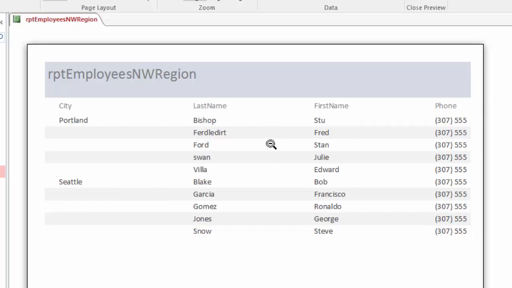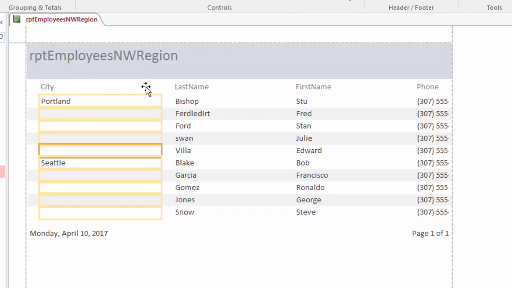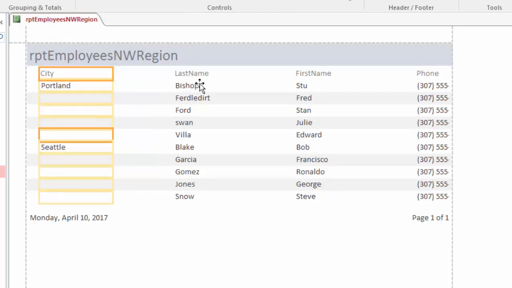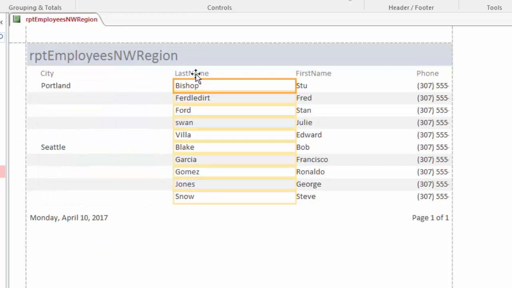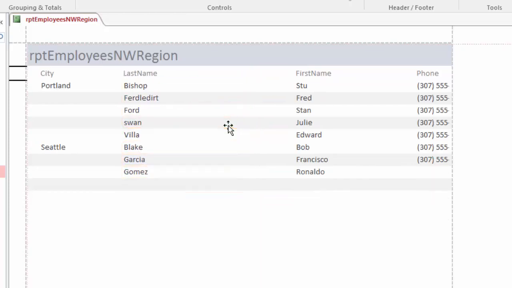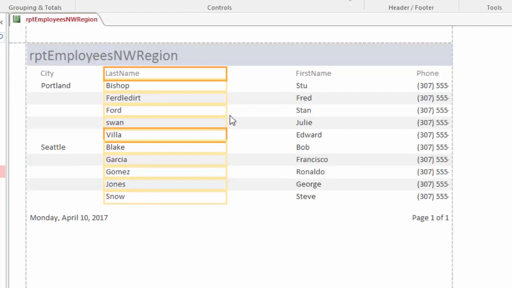Shrink up these fields to get them to fit. So we'll go ahead and close out of the print preview. And we'll go to the layout view. So these are all selected, and you can shift and click on the header too, and then just grab the whole thing and drag it. And then we can select these the same way, shift and click on the header, and move the whole thing over by left arrowing. And then we'll shrink that one down too.